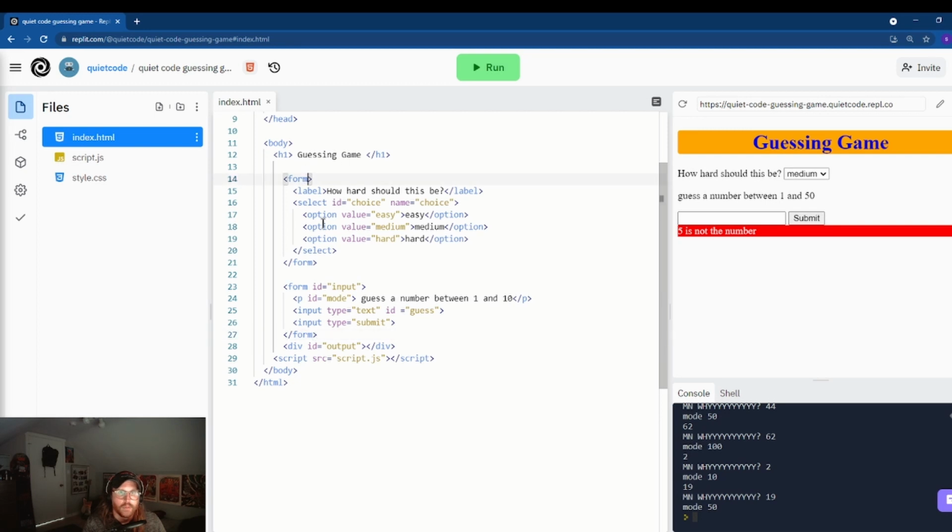Well, we don't need an ID on that one. I'll go ahead and add one. ID equals choices. I don't believe we're going to use that one, but if we do need to, it's there.